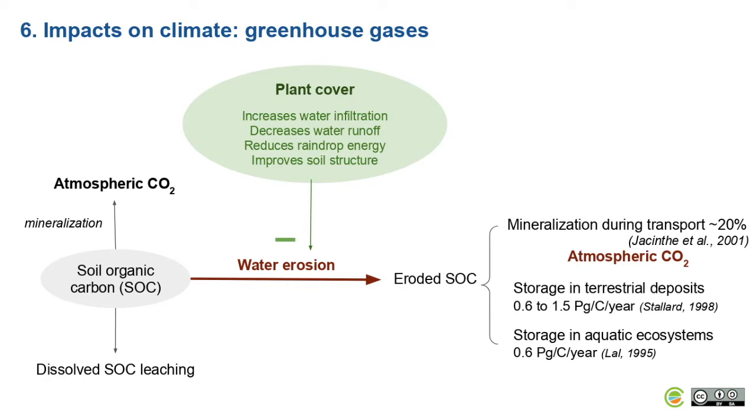But this process is not well understood yet, and some other studies argue that there might also be a storage in sediment deposits or aquatic ecosystems. So on the other hand, the eroded soil and carbon can lead to carbon storage. So it shows that there is still a need for further research on the effects of eroded soil organic matter.